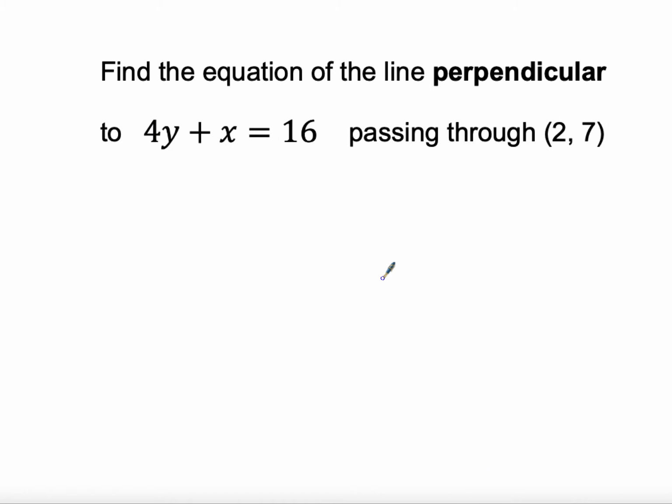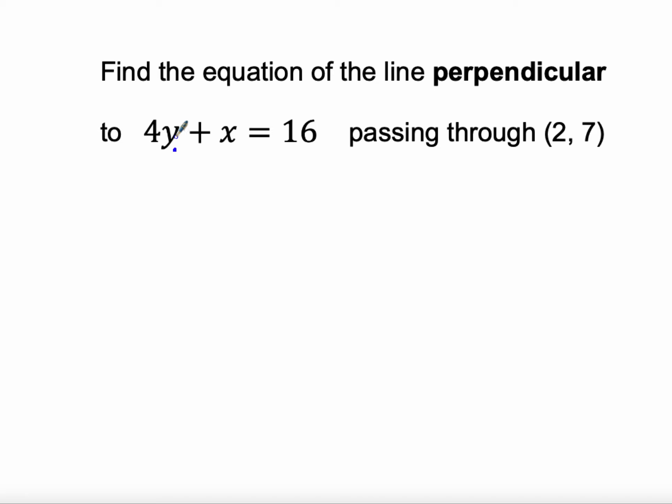Okay, last one. This is a bit more advanced this time because this has not presented itself in a form where we know the gradient. It's not in the form y equals mx plus c. There's more work to do here. And some of you are struggling a little bit with this in the last lesson. So we want y as the subject. We want y to be positive, we want it as a subject.